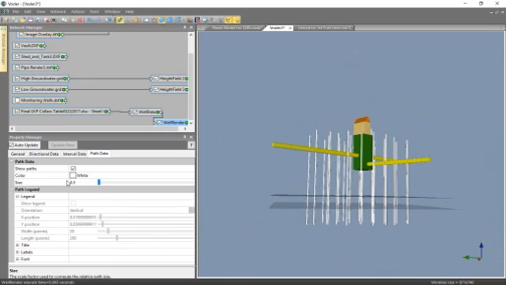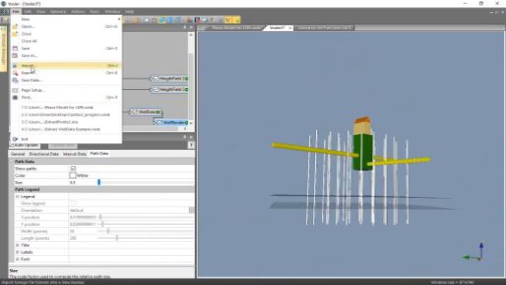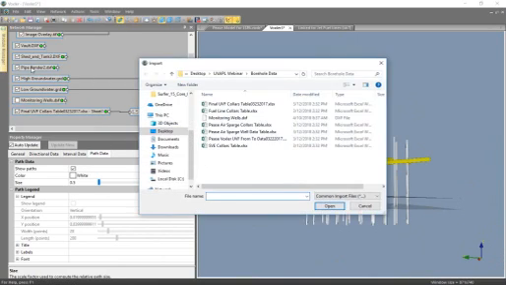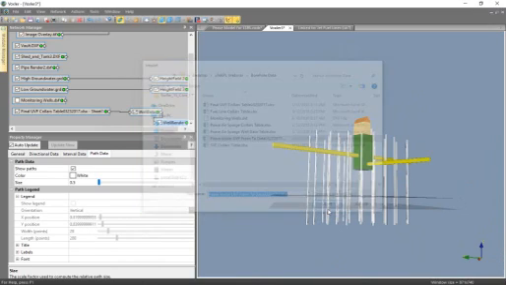Okay, so I'm going to go back up to the File menu and click File Import. In the import dialog, I need to use the From To data. I'm going to select that and click Open.